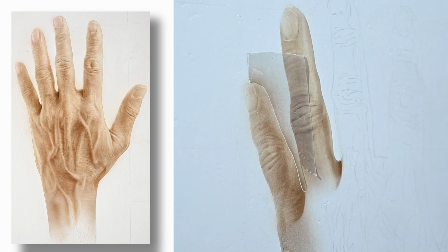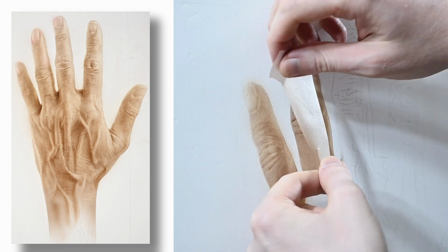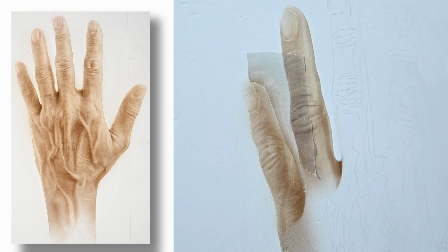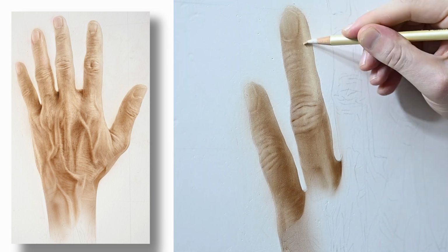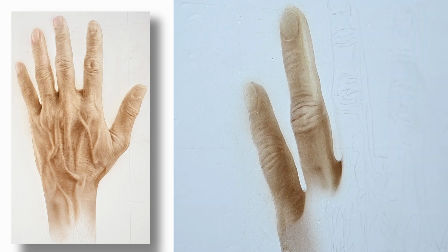Now that the next finger is in, the ring finger is in, I'm seeing that the pinky finger looks too light. So I added that piece of frisket back on and darkened up the pinky finger. And this is the process that I usually do on every single painting. Once something new is painted in, I'll go back to other areas that I finished before and adjust them as needed.